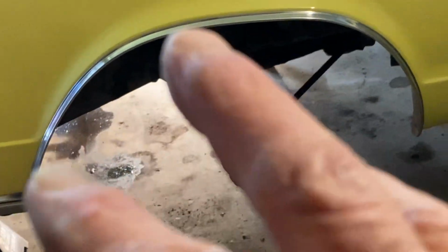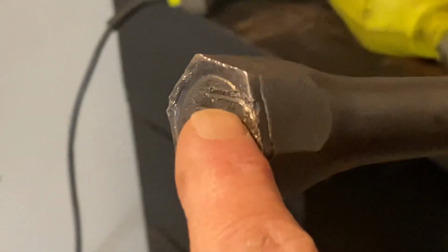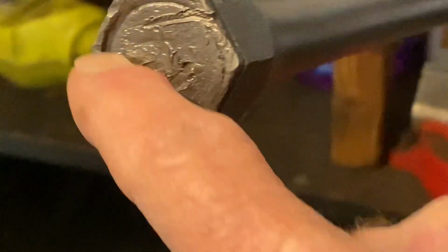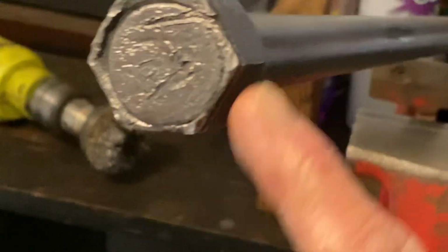Now, I'm not trying to build a race car or anything else, but honestly, with everything I'm doing, we're trying to replace the suspension, make her look right, and clean her up. I'm real sketchy about whether these are going to work because, I mean, I've got a Dremel tool and I can go in here and work a lot of this with the Dremel, but I'm still not going to be able to rebuild this.